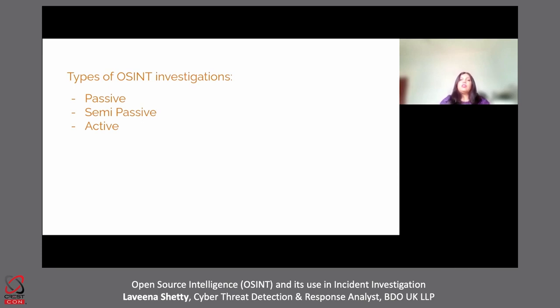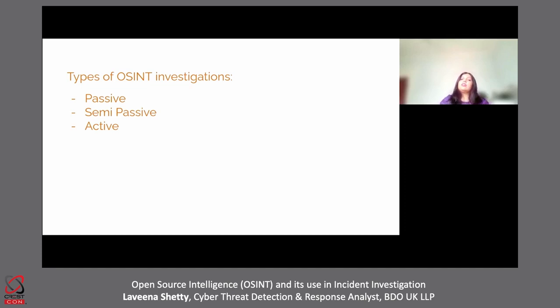The investigation is done from a distance, hence the risk of being detected is low. This is also the frequently used approach amongst OSINT investigations. However, the disadvantage of this approach is that there is always the risk of information not being up to date. The flip side to this is, in the absence of real-time data, historical data comes in handy to carry out investigations.